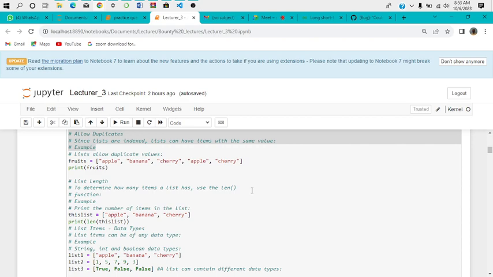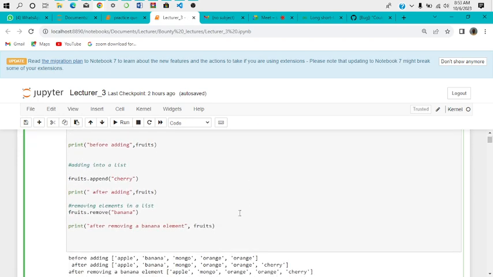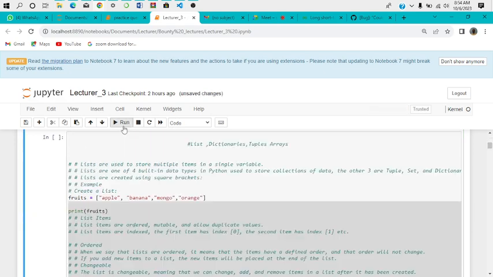We can use this one here to print out the length of the list. So we can have len, then we pass our list name, that is fruits, and then we run this.